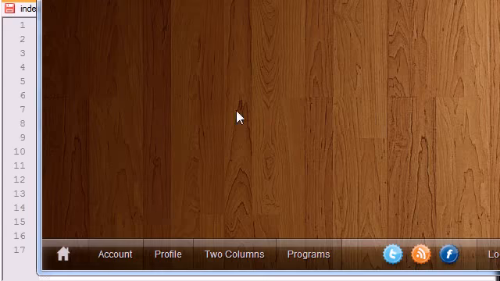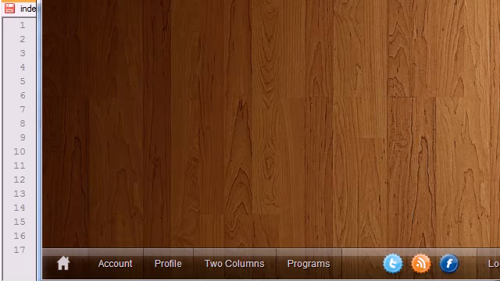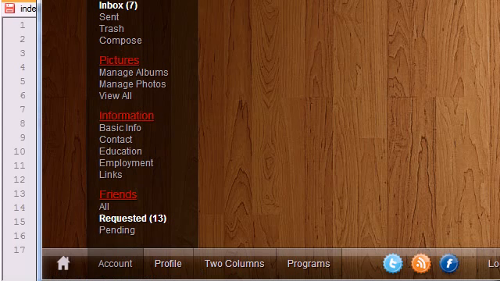Now for the next button right here, it's the account button. The account button is a little different. This account button has stream, messages, and a couple things we want to take note of. First of all, these main header links are red, and they're a little bit bigger text. You also have your normal links like links, employment, education, and you also have, I want to call them, notification links that are special links. As you can see, whenever you have a new inbox message or a friend request, you can easily point them out because they are bold and they're white.